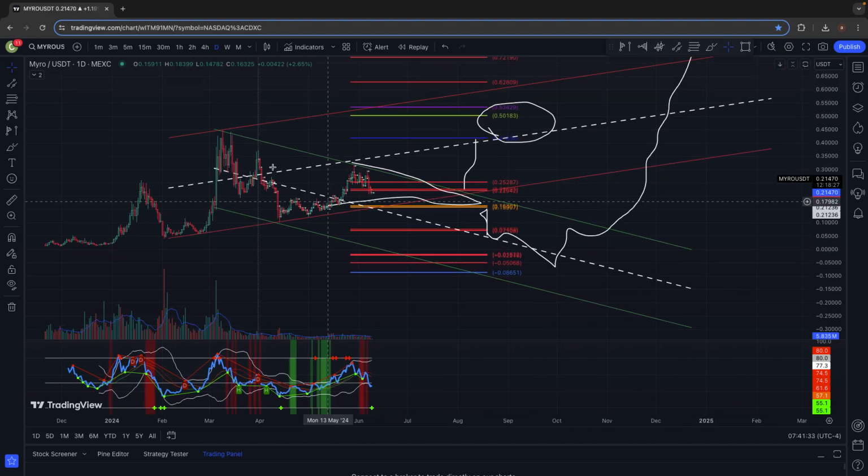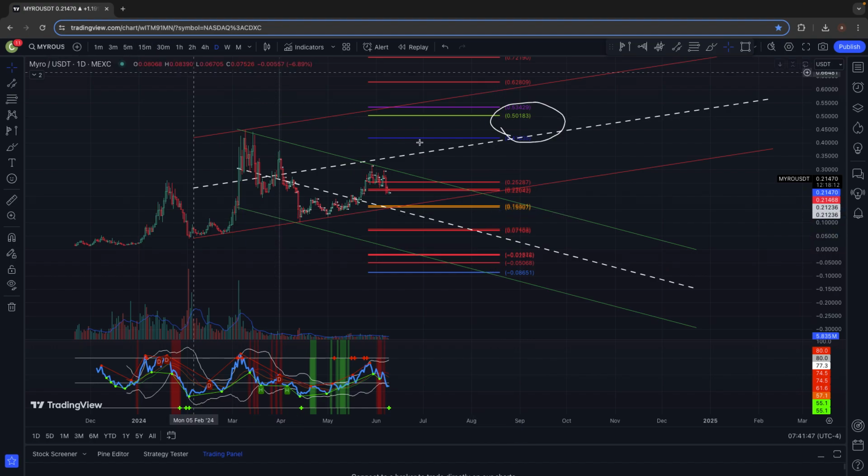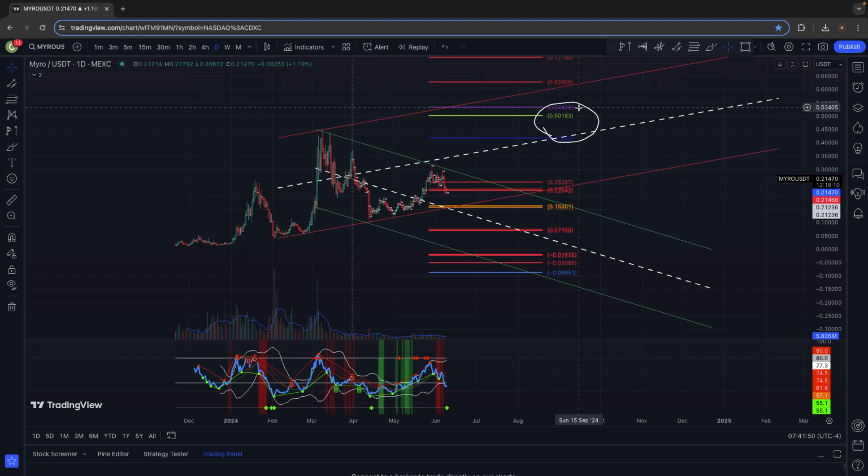But without doodle TA, you can see the channel, you can see the consolidation patterns. This is stuff I can see blindly, but I'm just doodling it so you can see an example of what I'm expecting price action wise. So I'm going to delete all this nonsense. I mean, I'm going to leave this here. No, we don't even need this here.